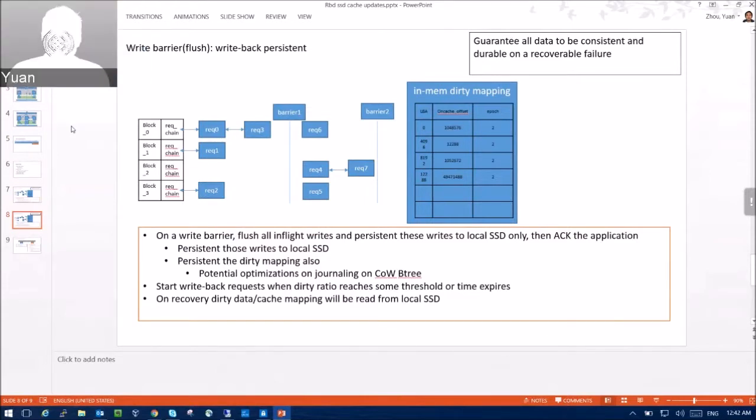So we can save some writes to the Redis tier, and also reduce the latency on the sync requests.